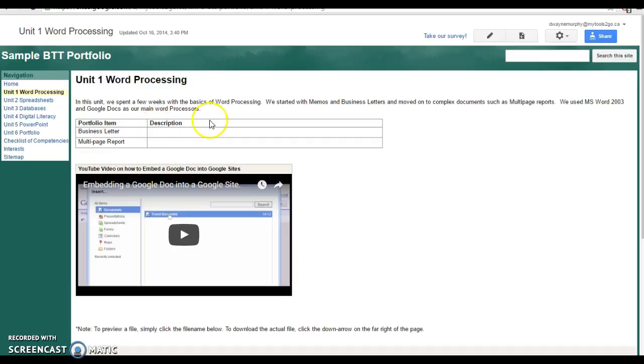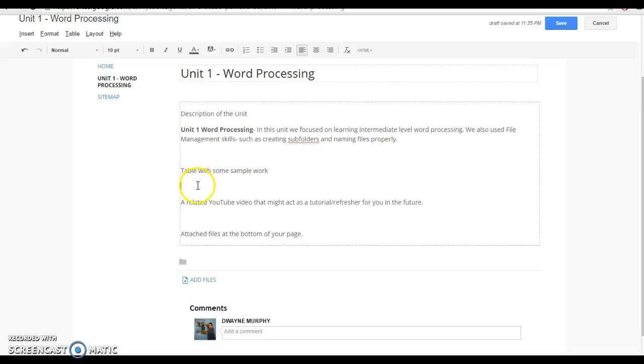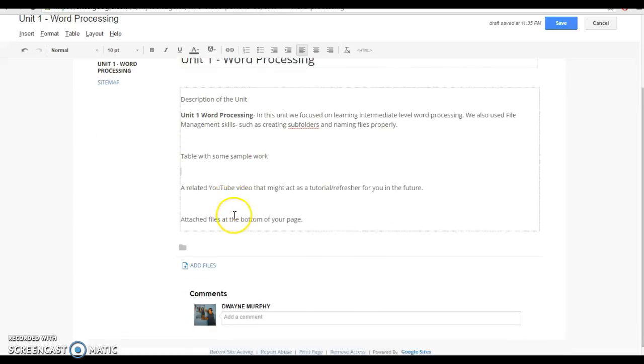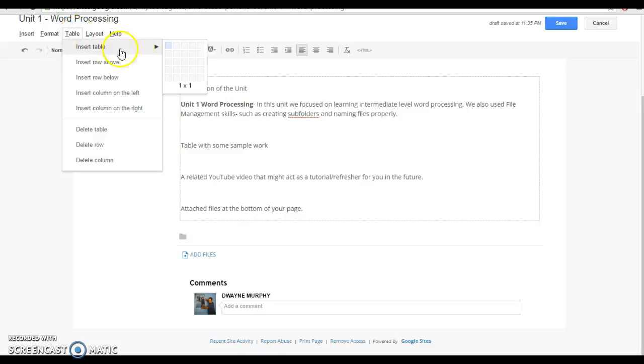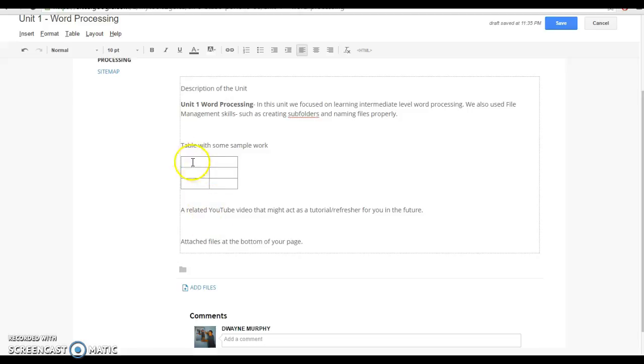So I'm at the 9-minute mark of a 15-minute tutorial. So again, I gotta be very brief in explaining these ideas. How do you add a table? Well, look at this. Table, insert table, and we could do maybe 2 columns by 3 rows. Isn't that cool? So almost like a word processor, you can make a table in a web page.